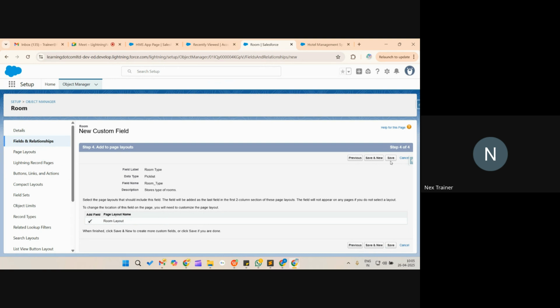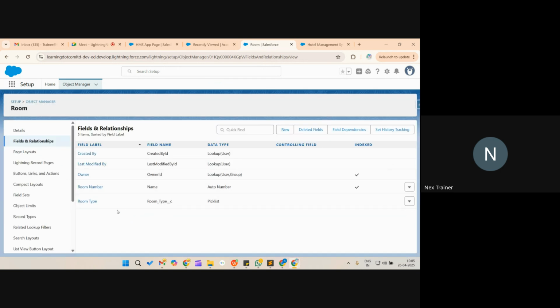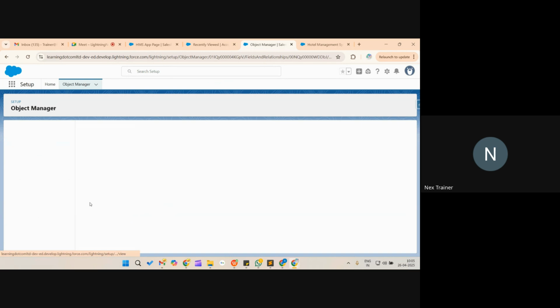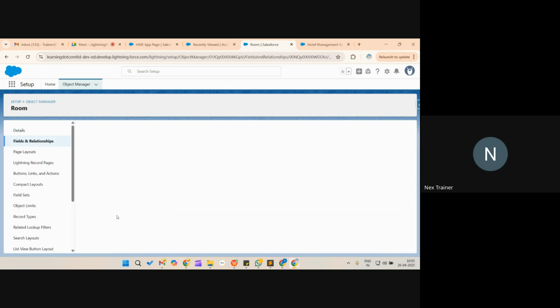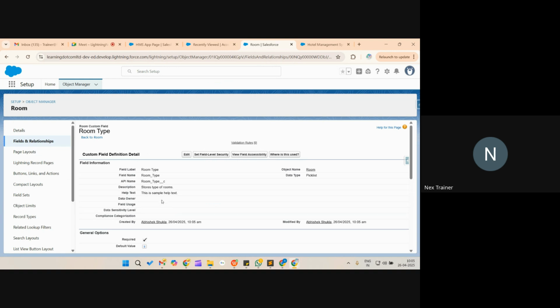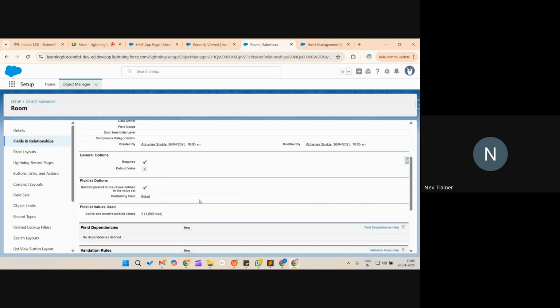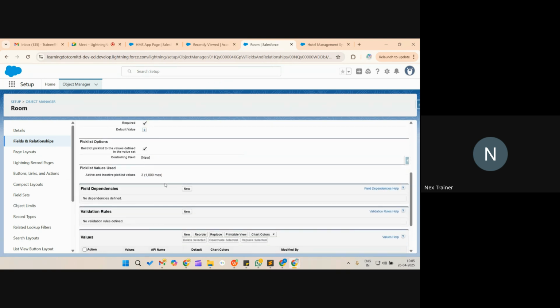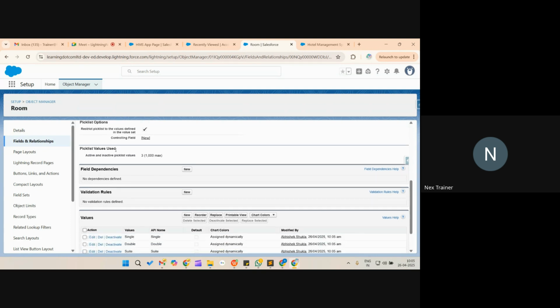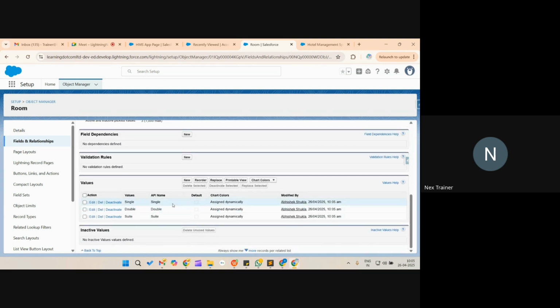Now you have save and new. Once you do save and new, this field will be saved and a new field from step 1 will be created, then you need to move forward on that. Right now we are going to use save, and you see this field. That's how this field is created. API name, data type. If you open this field, you see the details, and here you get all the details: description, help text, and everything that we have entered, required. Default value, we don't have, none. Picklist options, restrict picklist that we have selected, and dependencies, everything we'll be talking about later. Value source, we'll be talking about later.